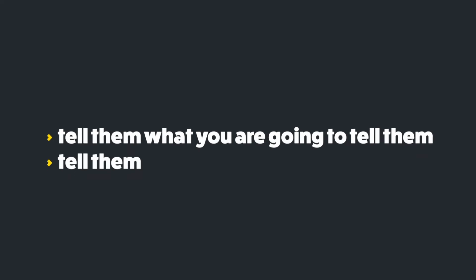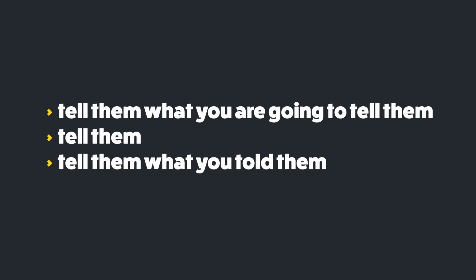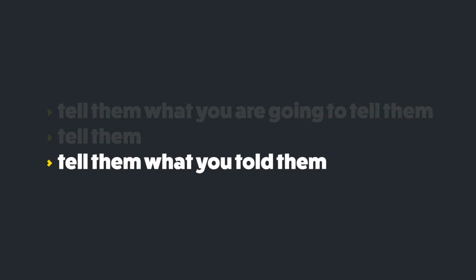Next is the summary. This is just where we tell them what they've been told so far. If you think about it, what we've done in some of these sections, whether you realise it or not, is the classic tell them statements. Tell them what you're going to tell them, and then tell them what you told them. In the summary, we're telling them what we told them.